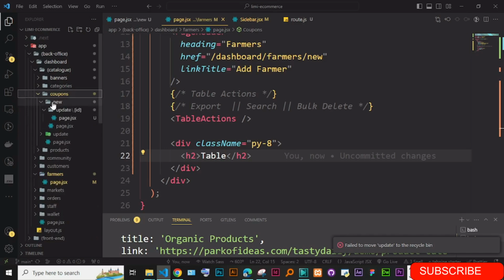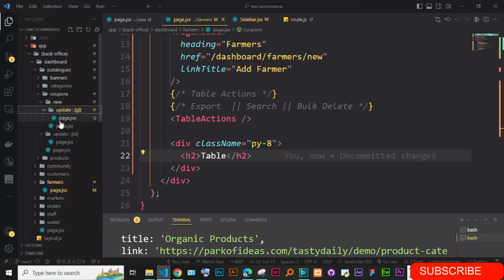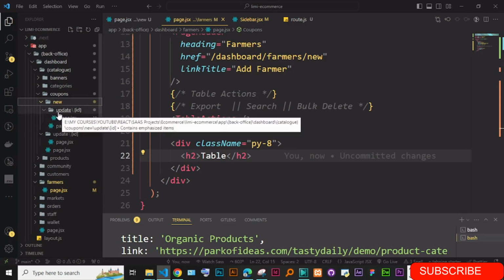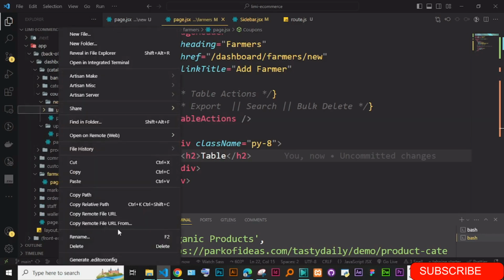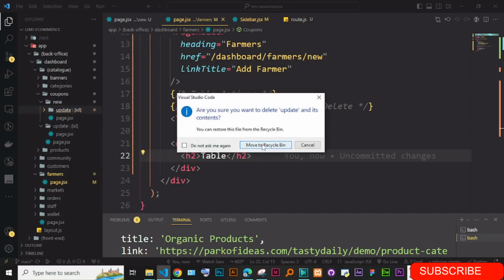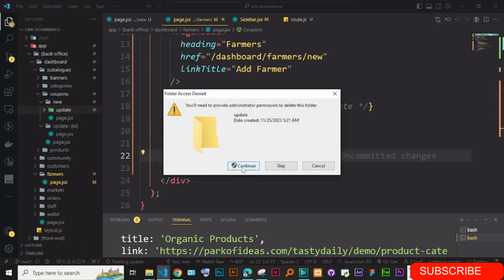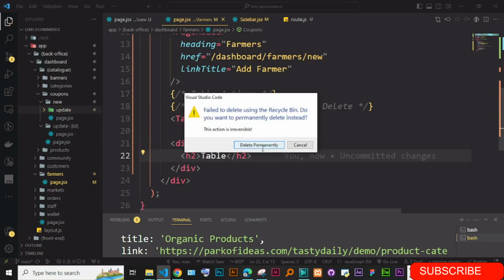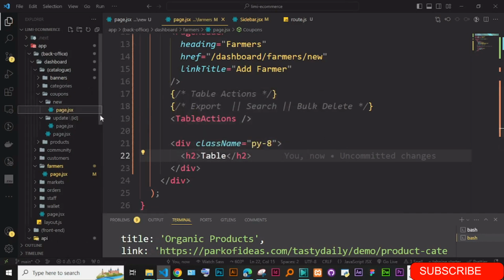So under coupons we have the new and the update. Right now, how many updates do we have? We have the update and the new. Sorry, this is the problem, just delete this.